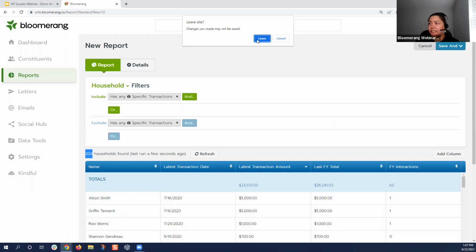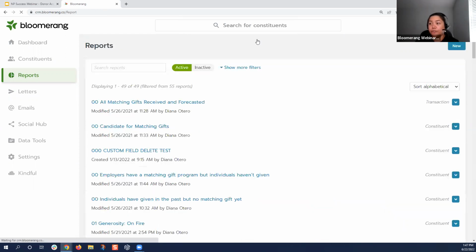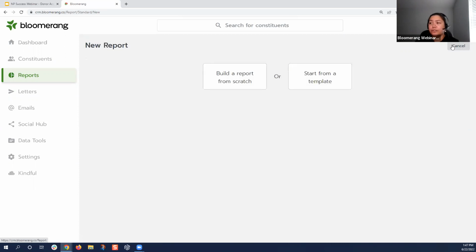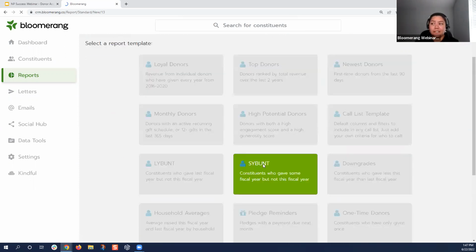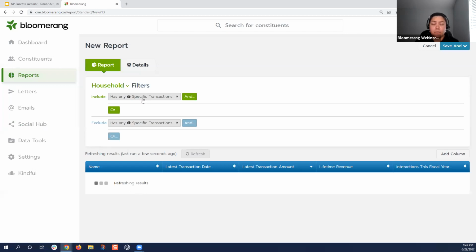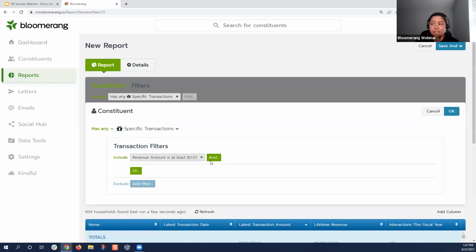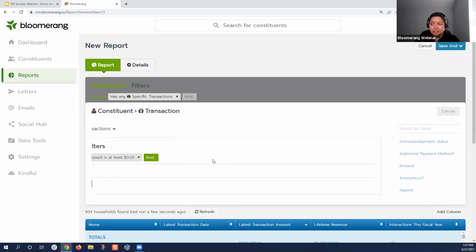Another report template that you can take a look at is your SYBUNTs, right? So your constituents or donors who gave some years, but not this fiscal year. And this is a little bit more open. So in this case, you are going to want to add what date range you're taking a look at here. And it's really easy to do that.